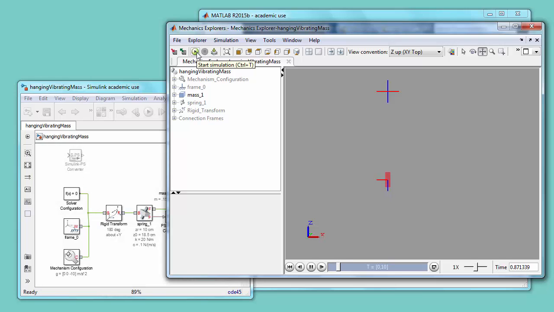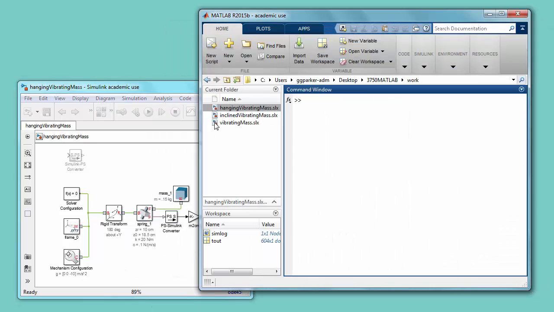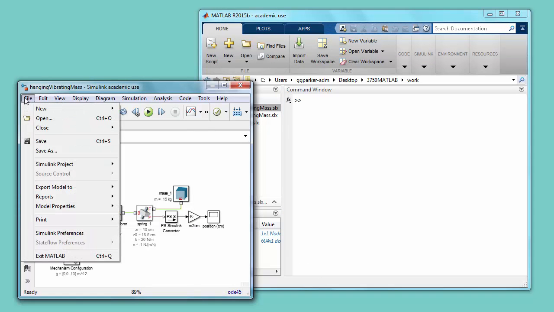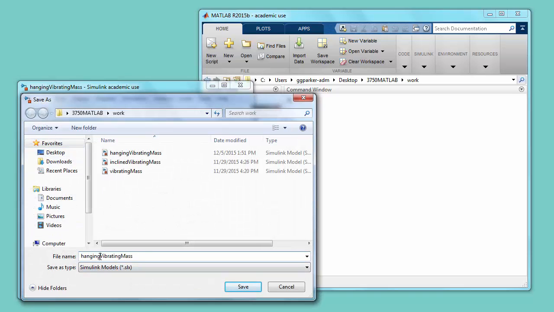And let's see, we could just run it. There it is, vibrating. The initial position of the block was 18.5 centimeters, which was different than the static equilibrium configuration that we developed in video number 2. Great, so that works. Let's go ahead and give it a new name. And since it can be pretty much anything we want, by the time we're done with this little session, let's just call it any vibrating mass.